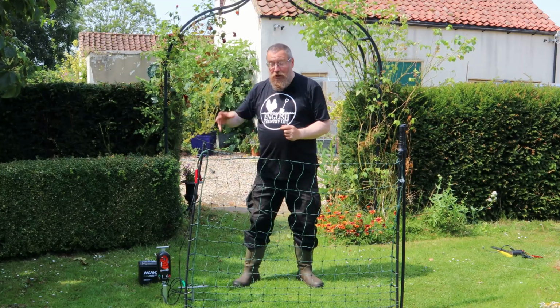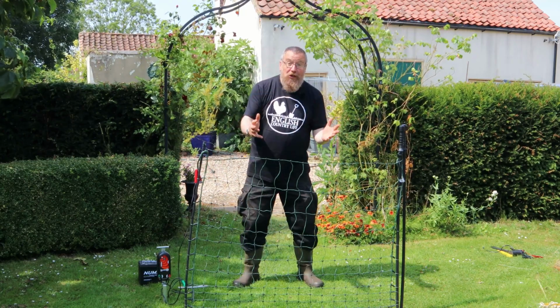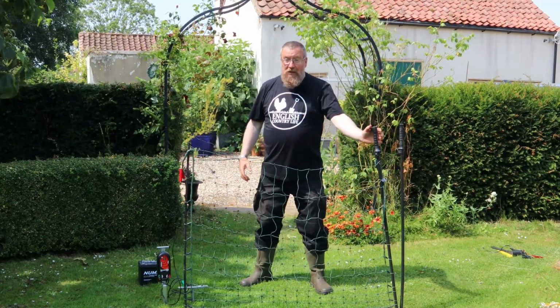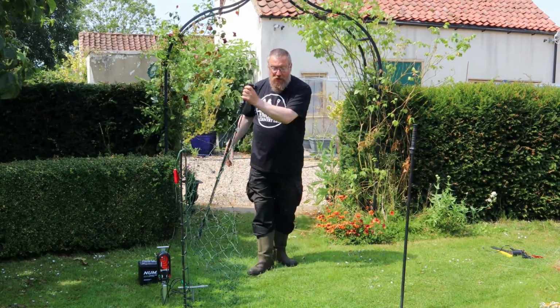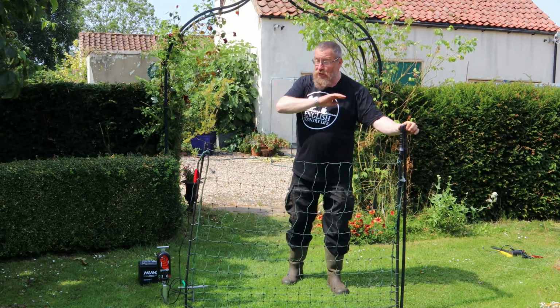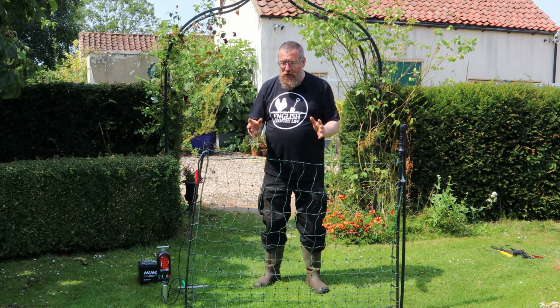Do you remember I said that you put the power setup for your fence where you want to get in and out? Well, how do you get in and out? Use one of these. This is a hot gate. It's a small piece of electric fence that allows you to open and close your electric fence with the power still running without turning off the power, and it's incredibly convenient. Every electric fence enclosure needs one.